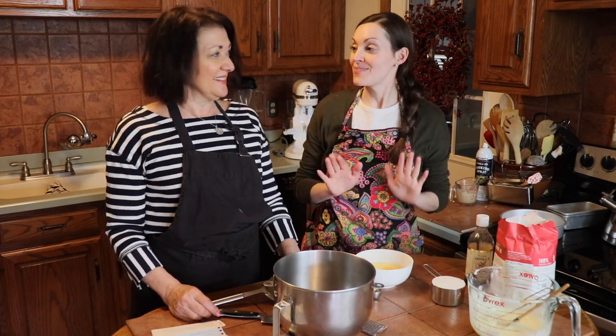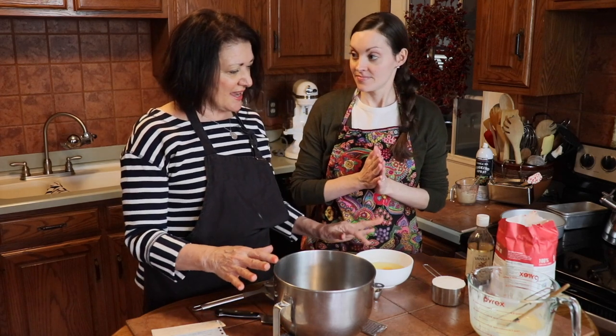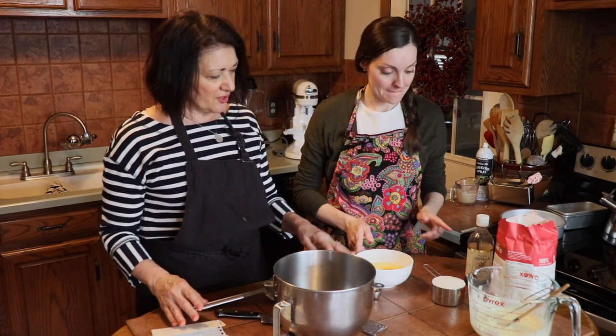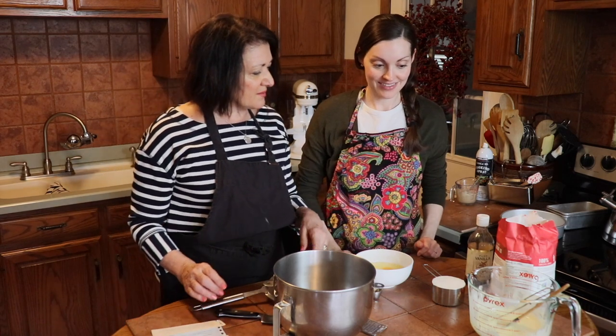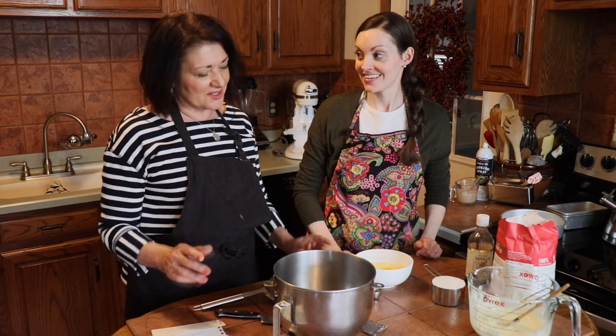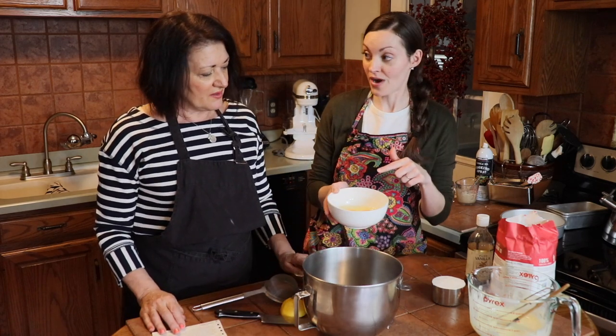Our next step is to incorporate all the wet ingredients together. Yes, we will incorporate the eggs, the melted butter, sugar, the lemon and the lemon zest, and then I just add a little vanilla to everything, so why not to the Easter bread? Okay, I'll give some amounts here. We're starting with 4 eggs.